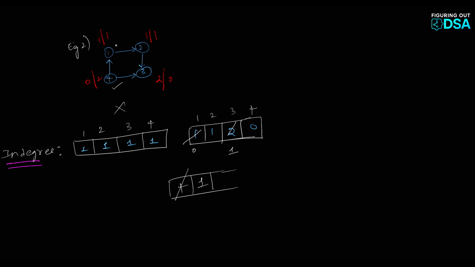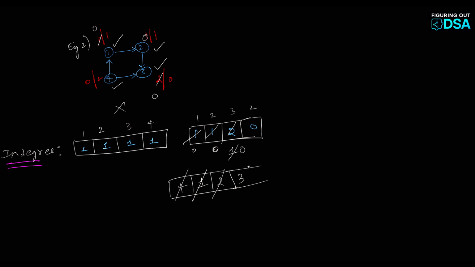Then we mark 1 as visited, and we'll decrease its in degree to 0. And for 1, we have node 2, and we see node 2 has in degree 1. So we'll decrease it to 0, and we have got our required case, which is in degree 0. We pop it and push 2 into the queue, mark it as visited, and decrease its in degree. Then we pop node 2, and for node 2 we have node 3. For 3 we see the in degree is 1, so we'll decrease it to 0, push it into the queue, and mark it as visited.